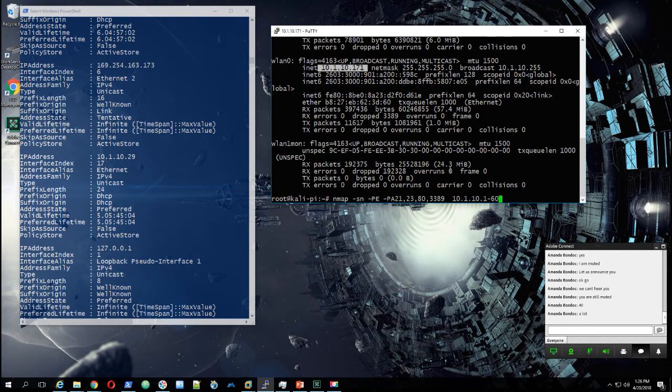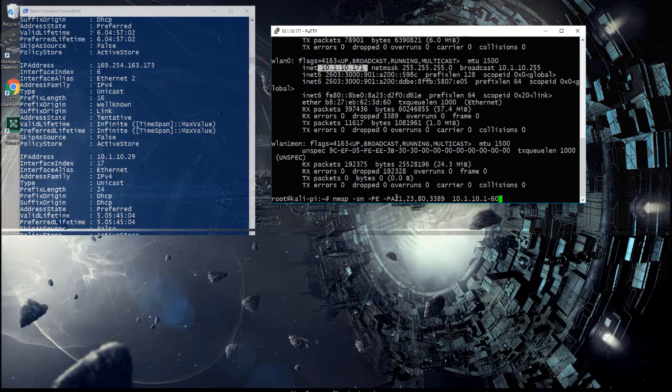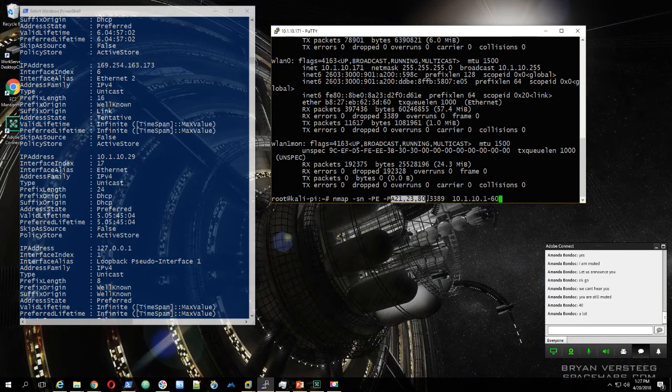One of the scans that I really like doing is this scan right here, which is Nmap -sN -PA 21,23,80,3389. What are those? I bet you know. 21, which is what protocol? Yell it out.